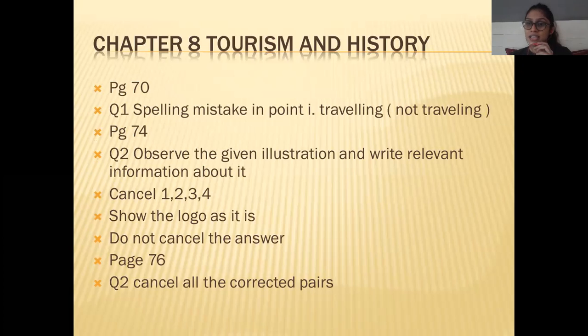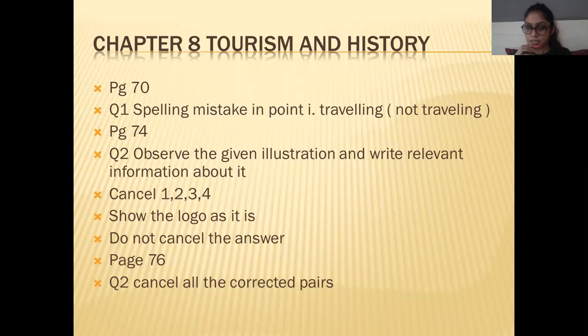On page number 74, observe the given illustration and write relevant information about it. I hope I am making myself very clear. Picture study में सिर्फ जो questions है 1, 2, 3, 4 वो cancel करो. उनके जो answers है they are absolutely correct. That is the relevant information about the picture. So you are not striking off the answers. You are just striking off the question, because अब single questions नहीं आते, सिर्फ एक question आता है, खुद को पूरा answer frame करना होता है. Show the logo as it is. No changes in the logo.